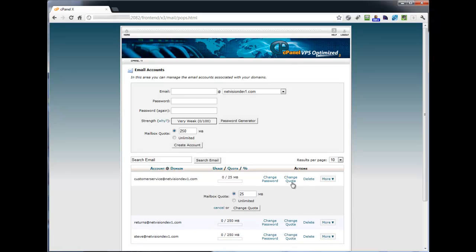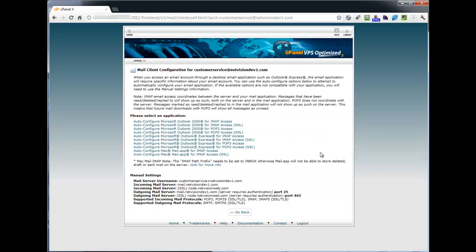Also, a couple of other options you have: change quota here if you want to change your quota size, delete if you want to delete the account, and then you have access webmail, which if you're using a secure password, you'll never remember the password, so don't even bother. Not to mention, you really shouldn't be storing emails on the server anyway. This other option here, configure email client. This is just going to give you some information that you're going to need for setting up your email. But there are others. Generally, this will work depending on who your ISP is.